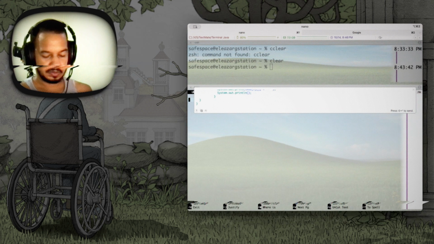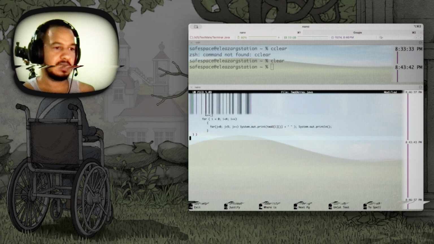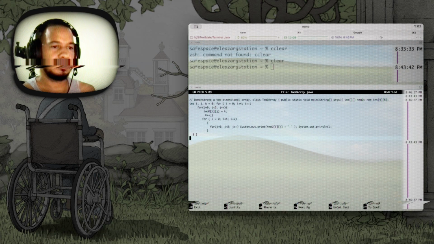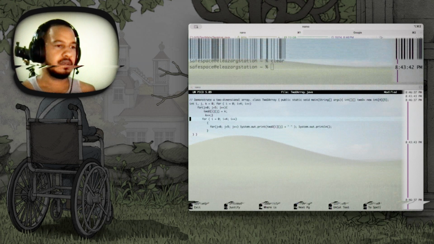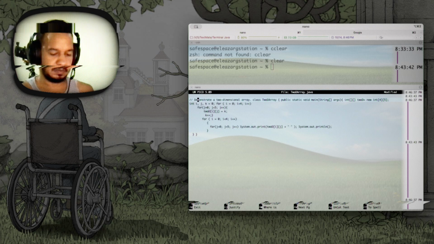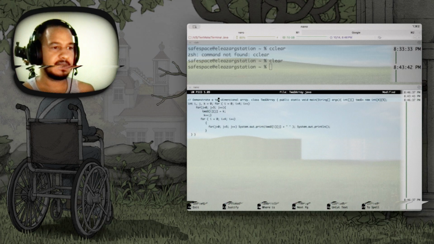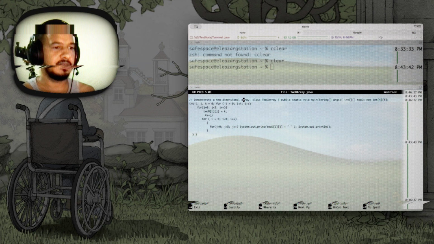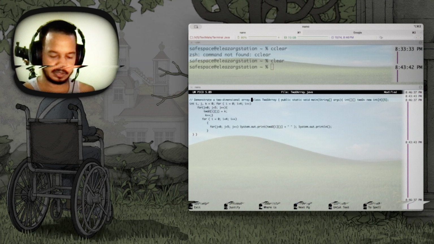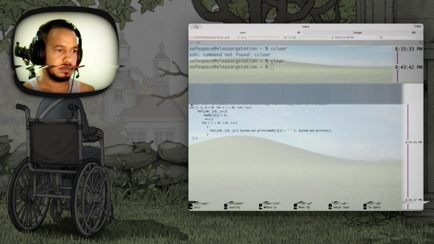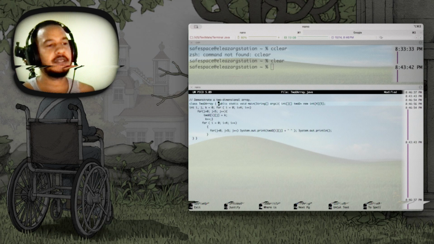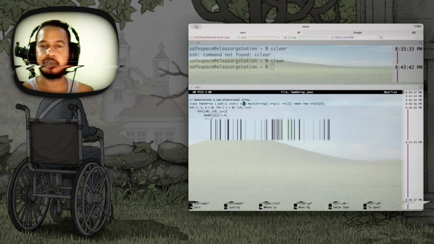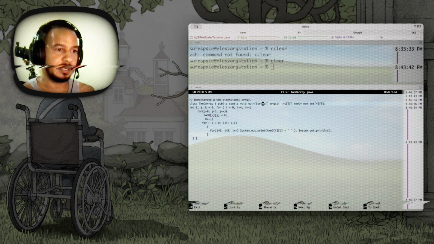Okay, so now we send it, and there it is. It's completely here on Nano, except that for some reason it put everything on the comment line. It should have put it on the bottom. So we're gonna fix that just in case. Okay, there we go. And the rest of those is technically acceptable because in Java you can write absolutely everything in one line, except when there's a comment.